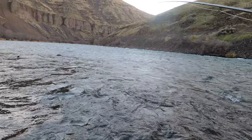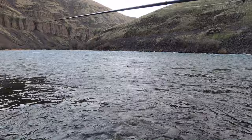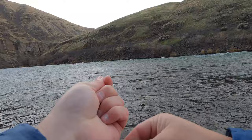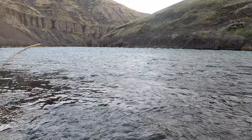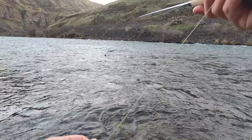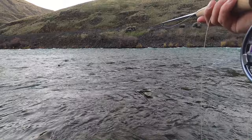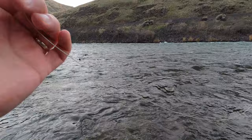Okay, I'm just gonna continue up this edge. I got two flies, a little hotspot quilligan, and a France fly. They're not the same exact pattern, but they differ in hot spots by a lot. The France fly is much more of a realistic looking pattern. And the quilligan has some realistic aspects to it, but has an orange hot spot collar. So we shall see.